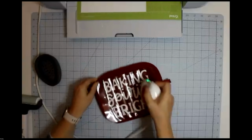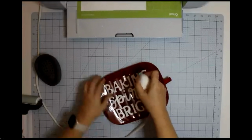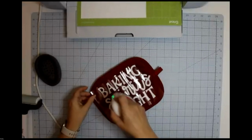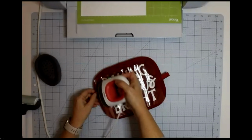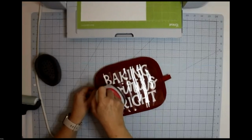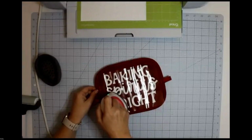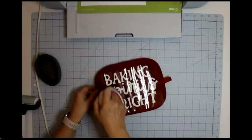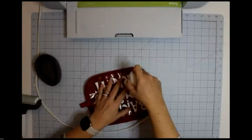Okay, so now that's just a quick press. You could also do that with a larger easy press if you wanted to, but there's just so much bulk in here that you need to then use the edge. I'll use the edge of my mini press and really crease in on each of these lines to make sure that I get that pressed along the lines and get my material to adhere down.